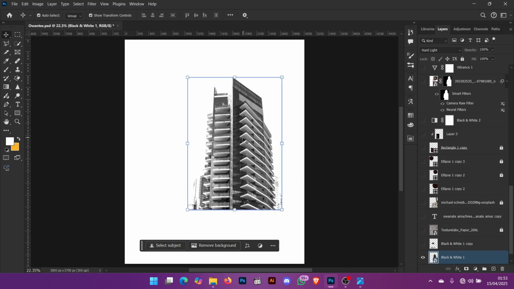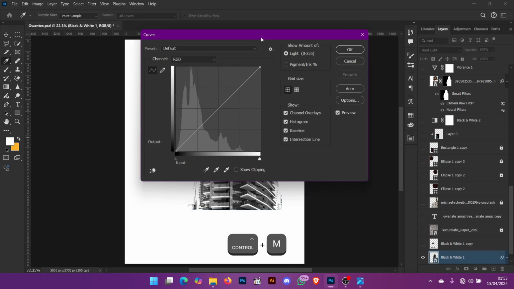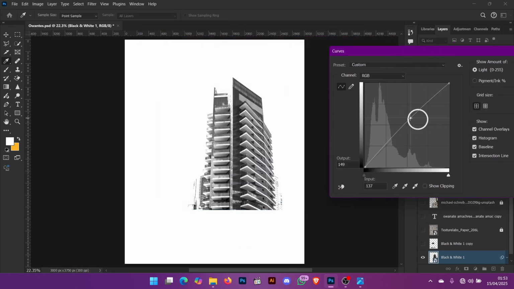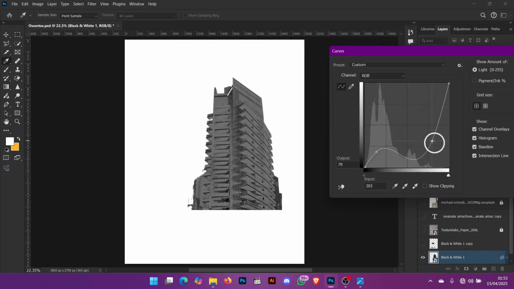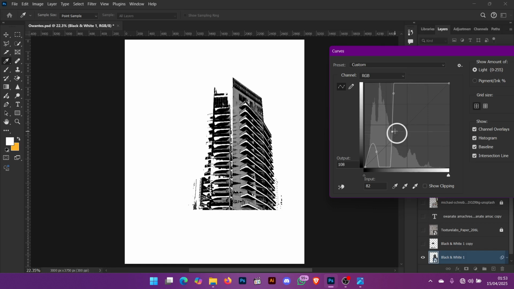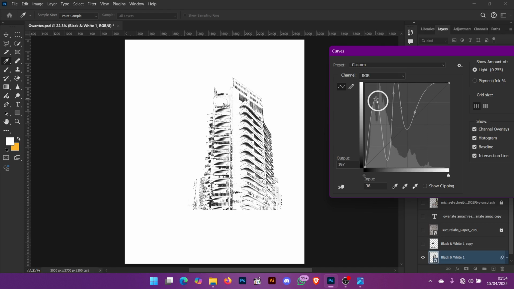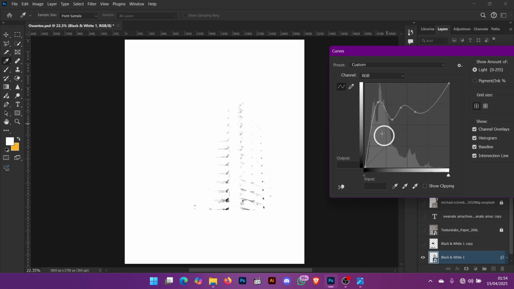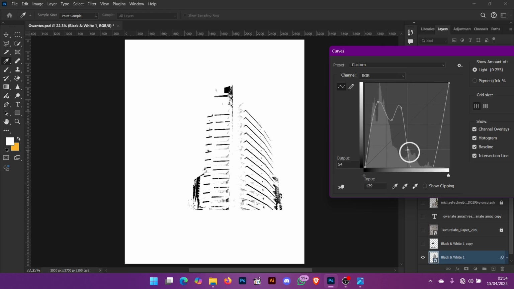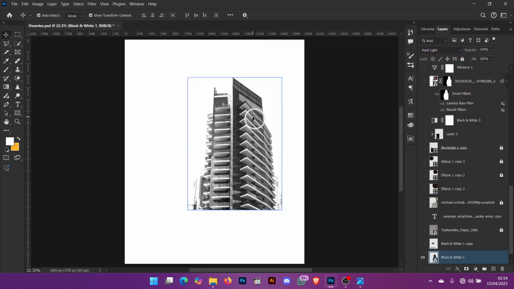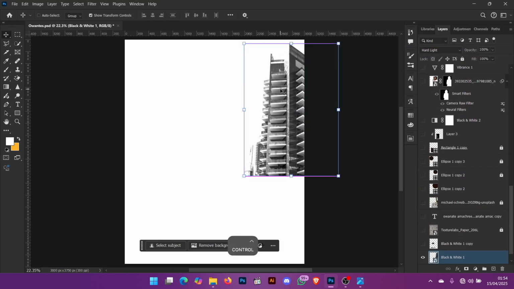You could do that by hitting Ctrl M. When the curves come up, you increase the curves how you want it. It depends on how you want it. It's your choice. Don't know if you are following. So yeah, you can decide to make it anyhow you want. You can decide to leave it like this. Any way that works for you. So yeah, that's how to do it.